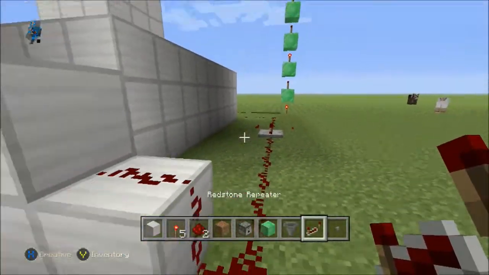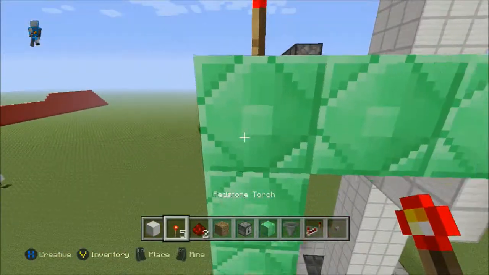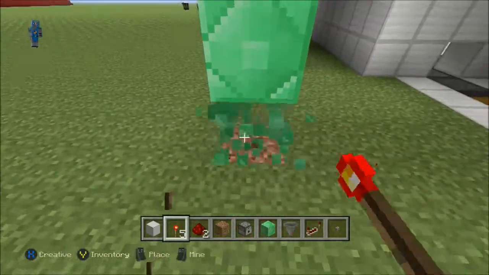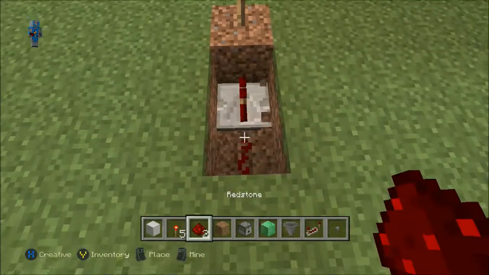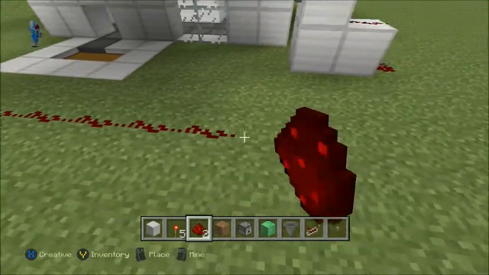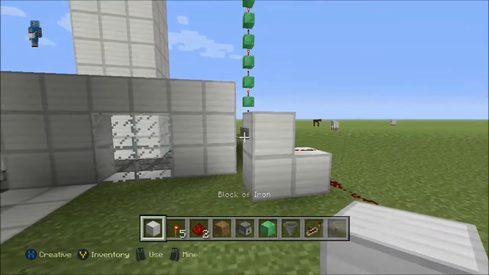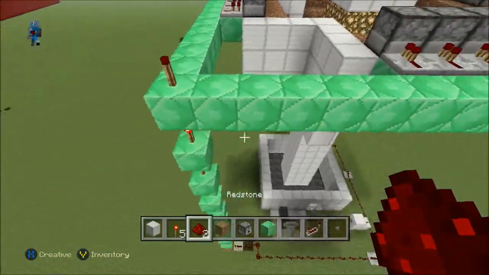Then you're going to do the same for the other tower. So now the torch should look the same. Okay, so now we've done that. If you press this button, the things will light up and send the signal up to turn that torch on. Don't know if you caught that, it was kind of quick.